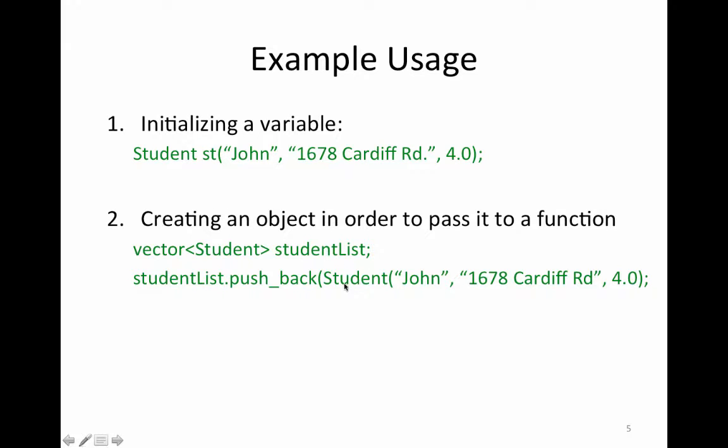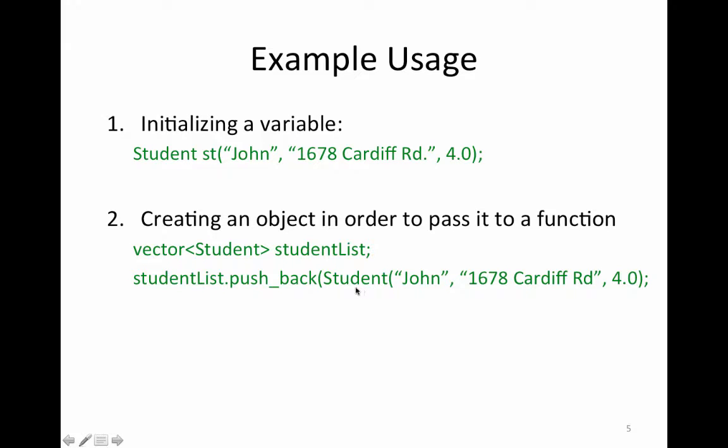A second time is when we want to create an object in order to pass it to a function such as pushback, which is what you're doing in Lab 10, is you want to manufacture objects, in this case flight objects and flyer objects, which you then want to push onto a vector. So you can use a constructor in that situation.